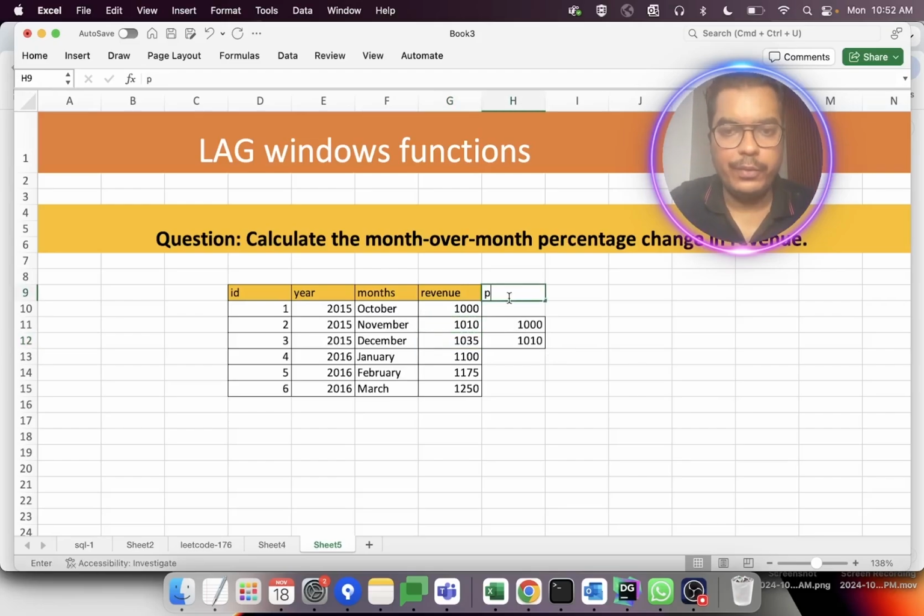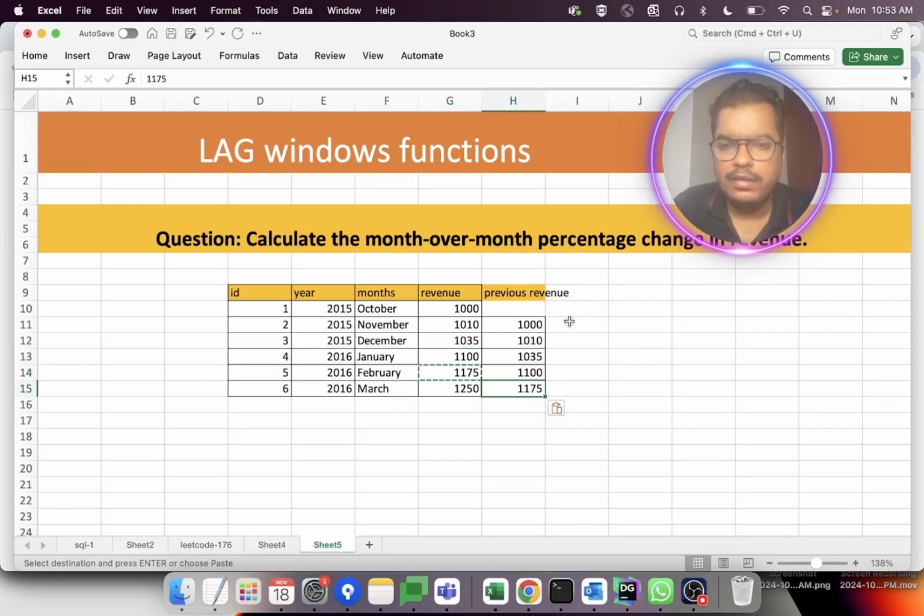Suppose I could create a previous revenue column and place 1010 here, 1010 here, 1035 here, 1100 here, and this here. Then calculating the month by month percentage is quite easy. I have to just do some basic mathematical stuff: this minus this divided by this into 100.